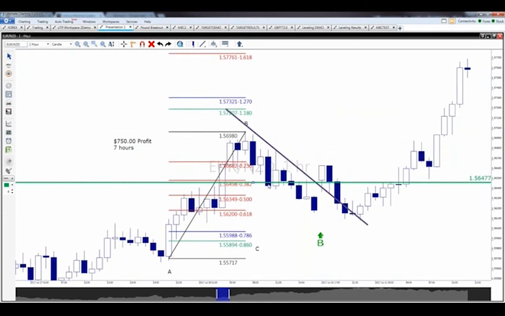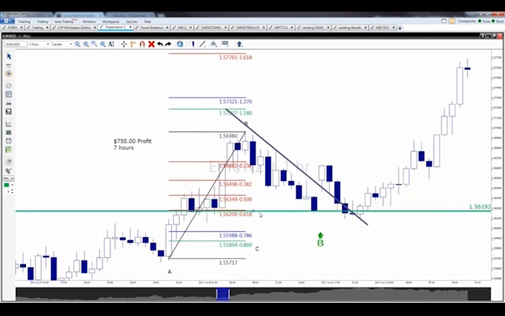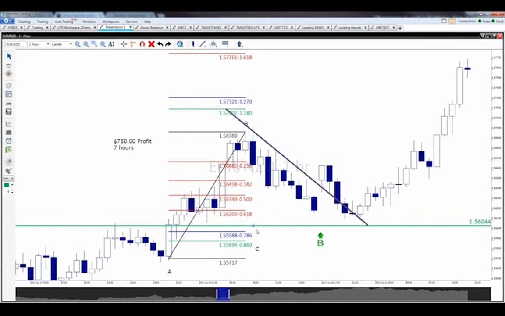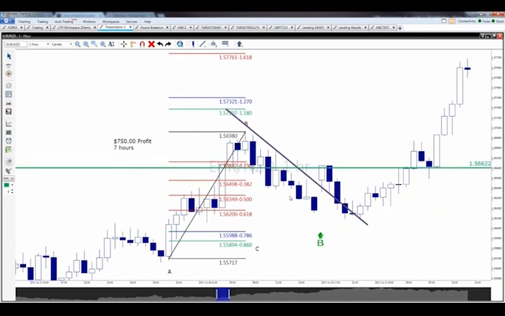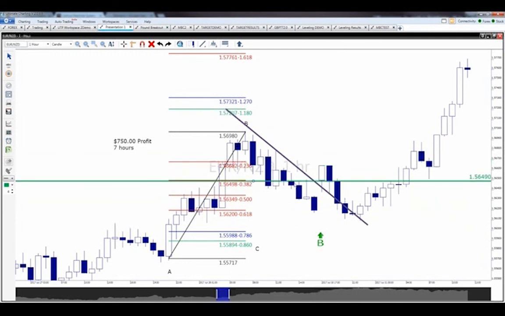You could have bought here, because look, it hit this extension, there's a buy zone. It bought here, there's another one in the red zone. Here, there's no other one in the red zone. Okay, what if it kept going down and then it hit here and then it bounced up? There could have been opportunity for 4, 5, maybe even 6 trades.